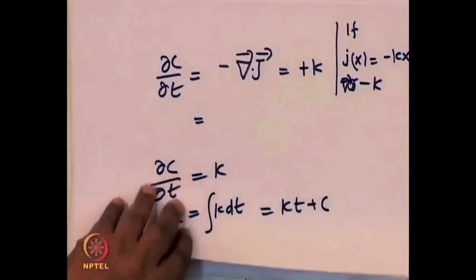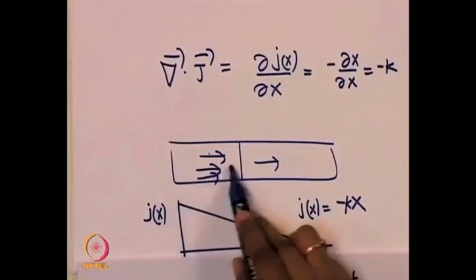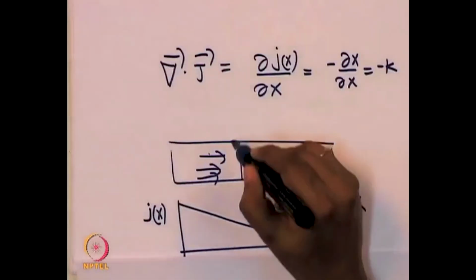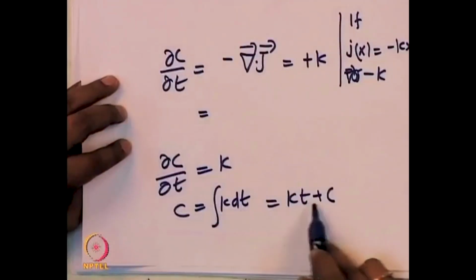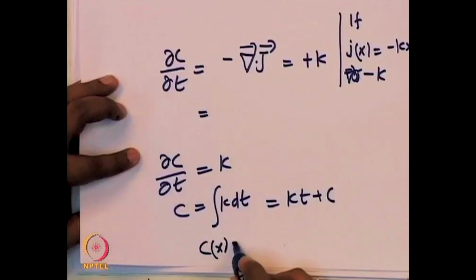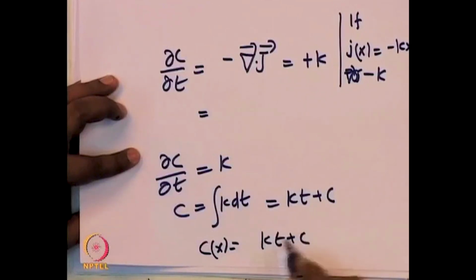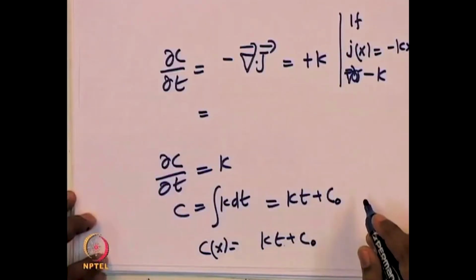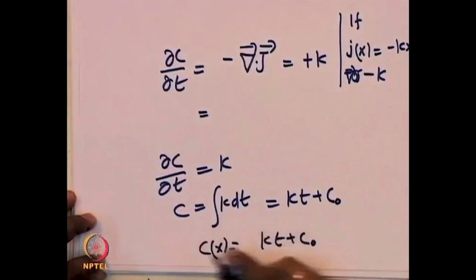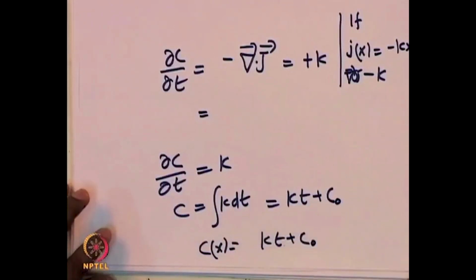So, what did we say? We say that if more things flow in and less things flow out at this particular point x, we found that the concentration at that particular point x increases. C of x is equal to kt plus C0. At this particular point x, the concentration increases with time. C0 is some constant. So, this is what the equation that we learned essentially means: if we decide the flow, it will tell you how the concentration changes in time.